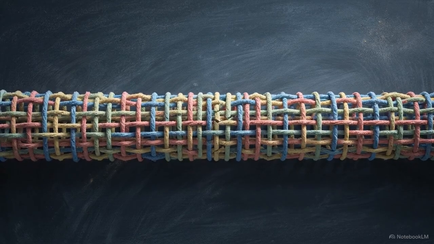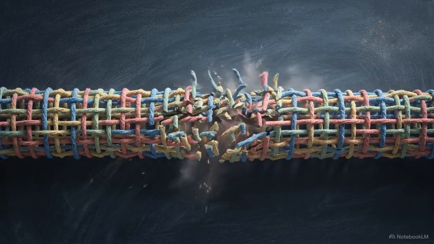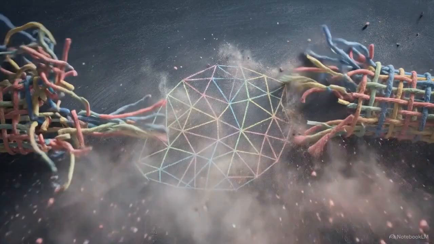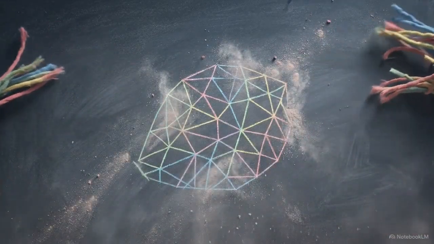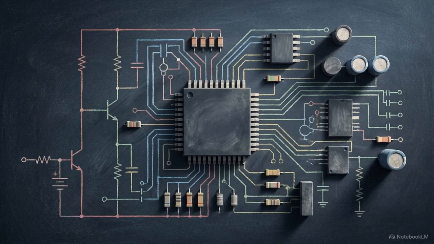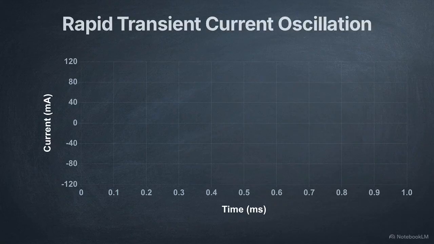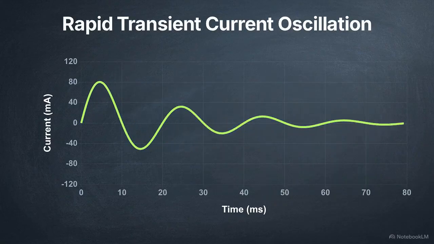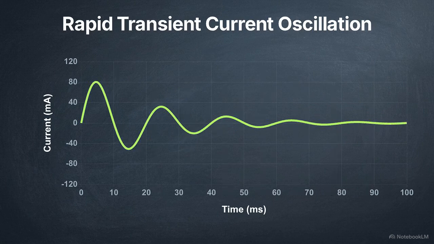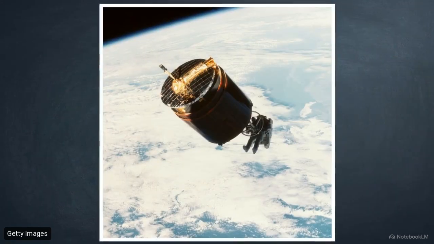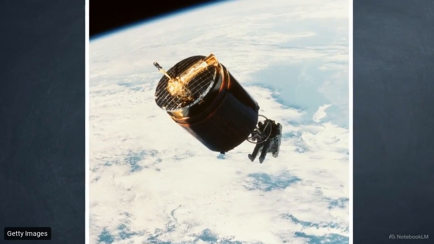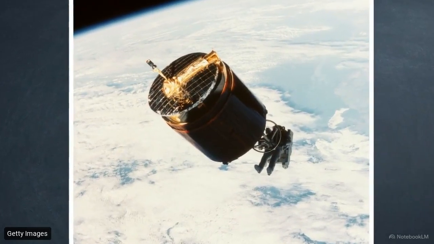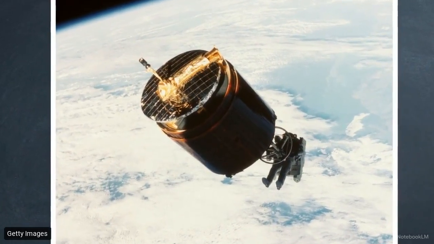Watch this digital cloth tear under tension. We are looking at rapid, continuous change calculated frame by frame. In a completely different environment, consider an electronic circuit board. Here, change is invisible, taking the form of a rapidly oscillating transient current when a switch is flipped. Finally, observe a satellite in low Earth orbit, where gravity governs massive shifts in velocity and trajectory.